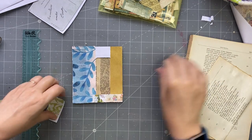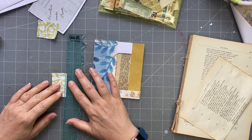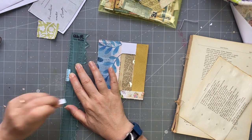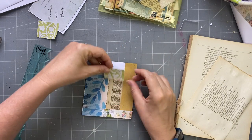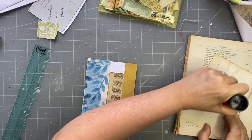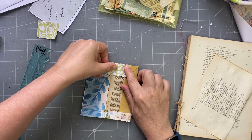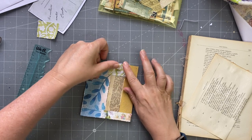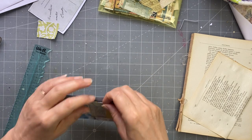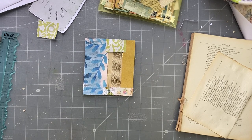Really is just so relaxing, just doing what you feel like. I think I might use this piece. This piece is a bit big. I can use that somewhere else. Stick that there. So I am going to finish up each one as I go. Yeah, I think I will. I'm going to fall off my chair if I don't sit on it properly.